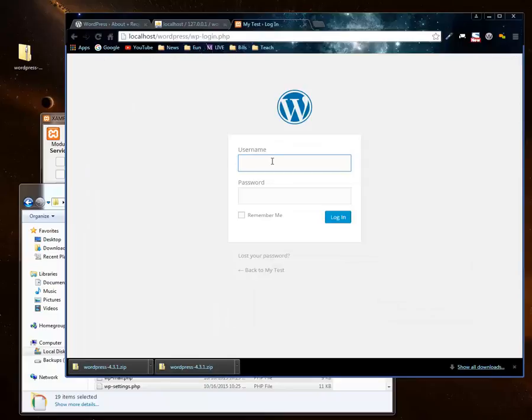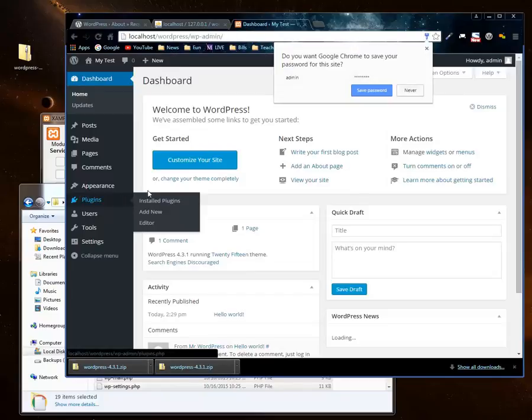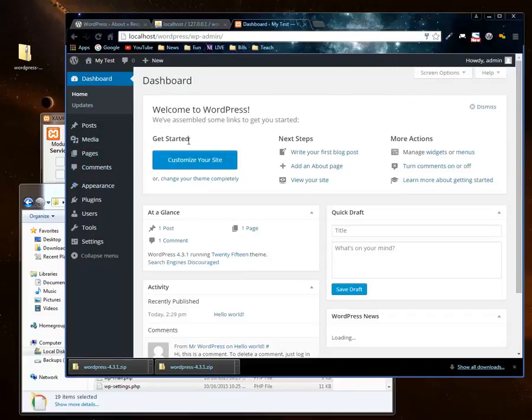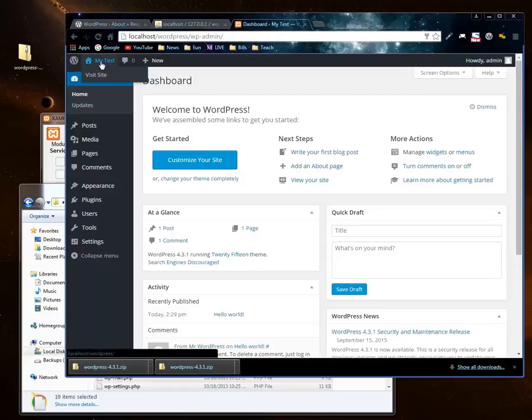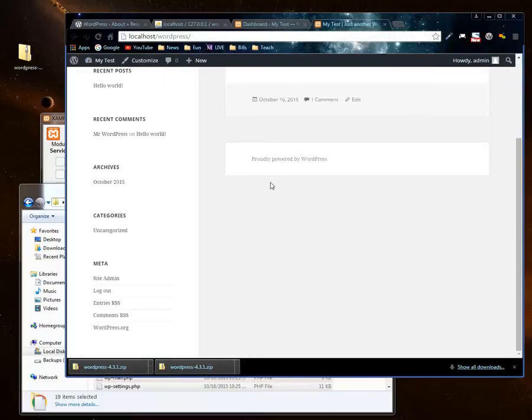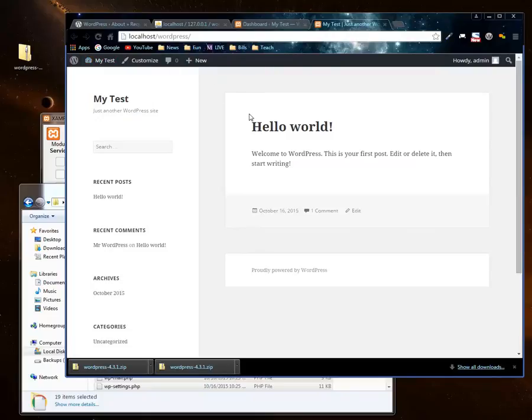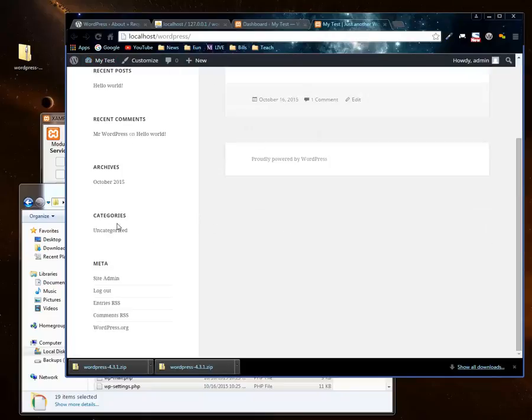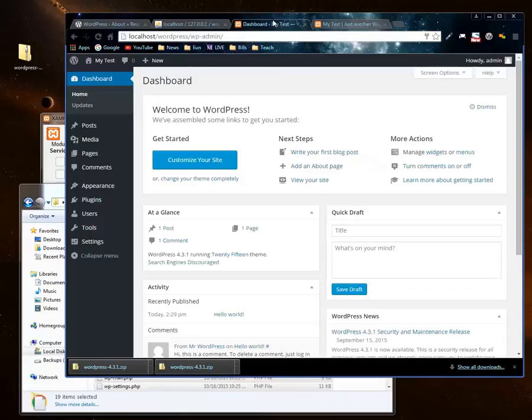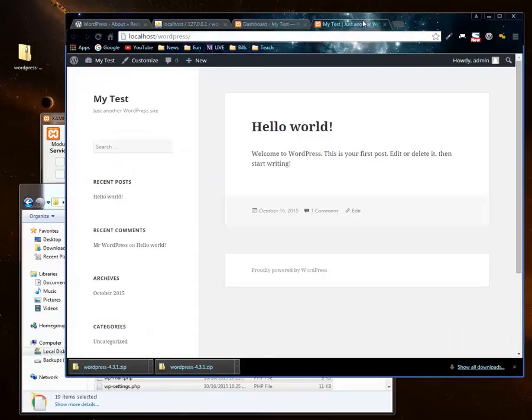Anyway, we're going to go ahead and log into WordPress, and that's what I started in step one. So this is the admin side of WordPress, and how you can work pages and stuff. Come here, middle mouse button opens things in a new tab. So I visit my website, and this is what WordPress looks like out of the box. It's still got this little admin menu at the top, but if it was out on the real web, it wouldn't be like that. But it's pretty neat. You can look at it both ways.